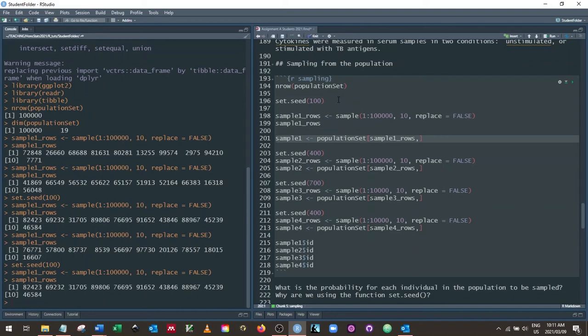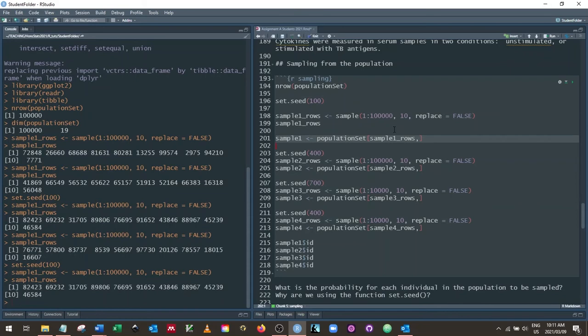And in order to take those 400 people from this population set, we're not all just going to say, well, let's take the first 400. We don't want to do that. We don't want you all to have exactly the same data set. We want you all to have a different data set. And to achieve that, we're going to take a sample from this big set, not of 10 like in this line of code, but of 400 eventually.